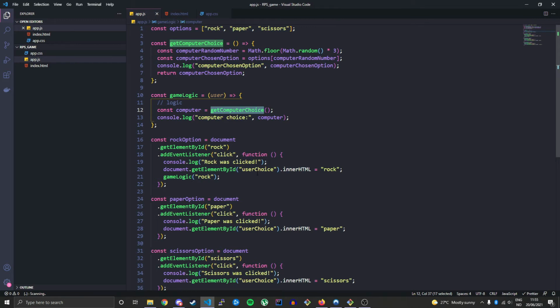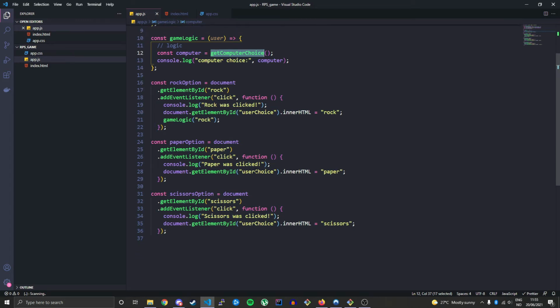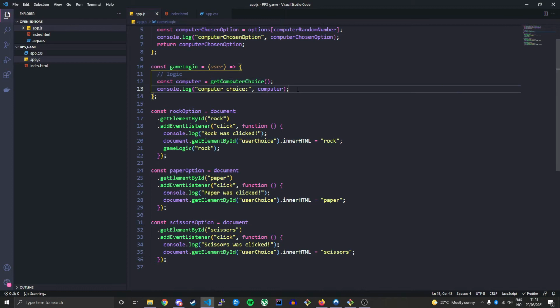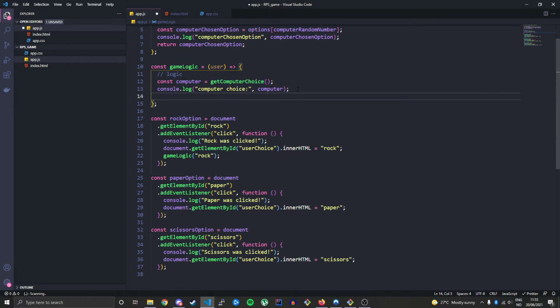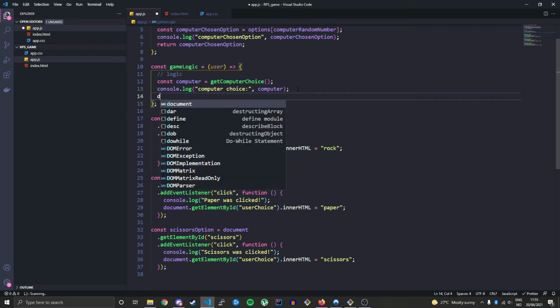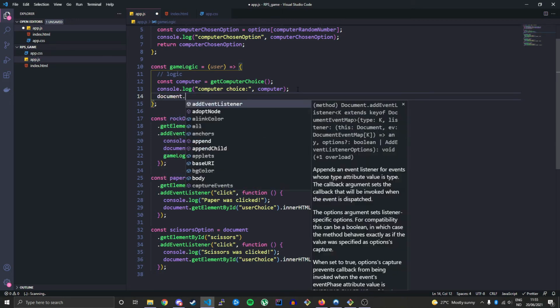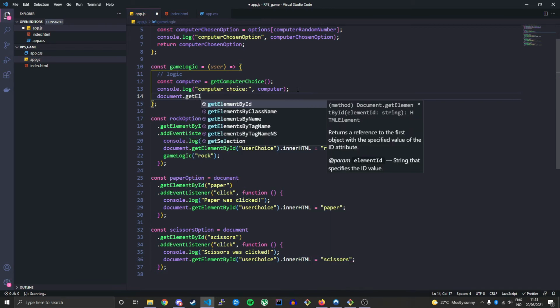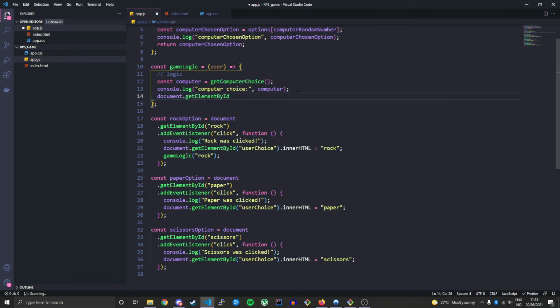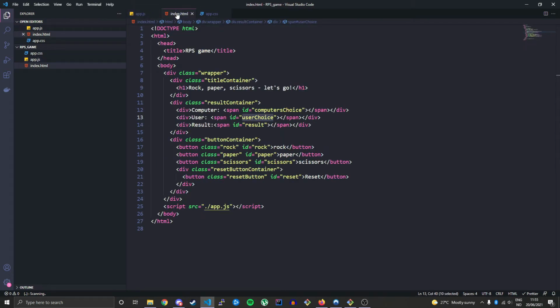So now we can actually put that choice in our HTML just as we did with the user's choice. So let's do that now. We will go into the document, get element by ID. Let's take a look again at which ID we need to look at.